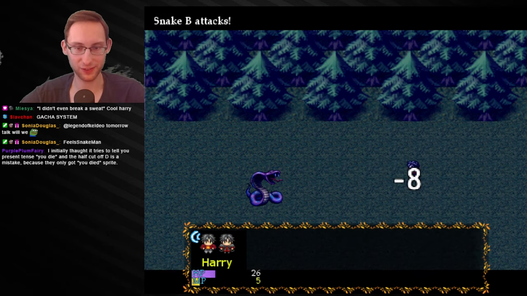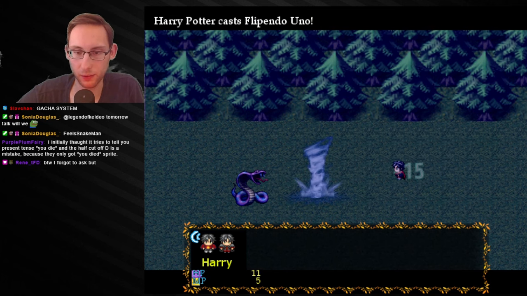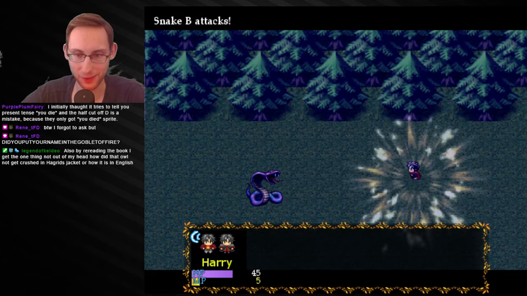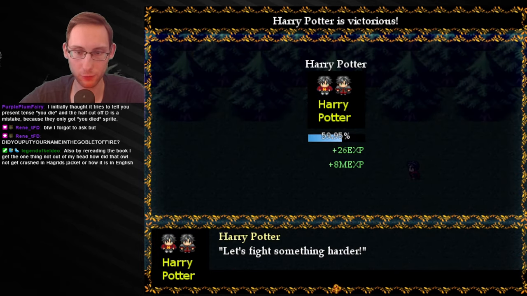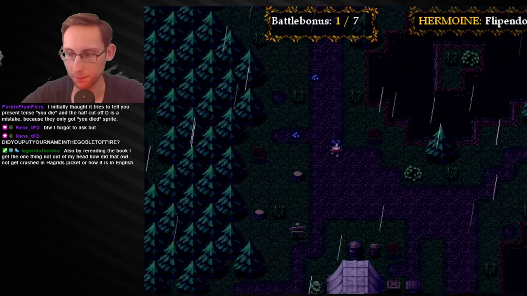Yeah, no, I think it's just a graphic glitch that it resizes itself. Oh god. Did you put your name in the Goblet of Fire? Yeah, Dumbledore didn't actually. Actually, he might have said that. It might have been last time when we played it. Why was this one so close? Let's fight something harder, he said after dying twice.